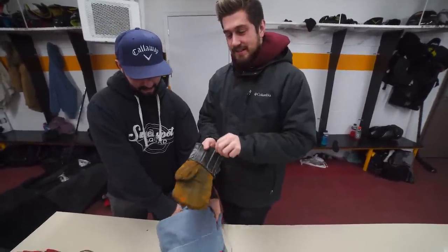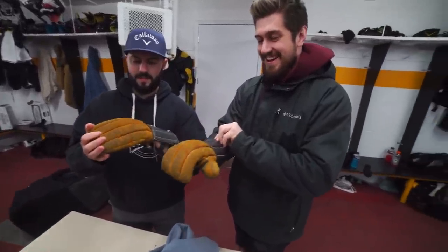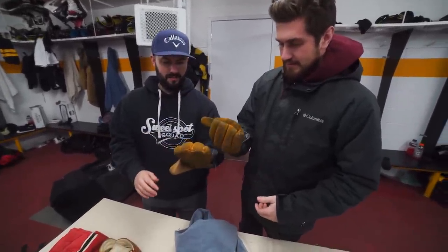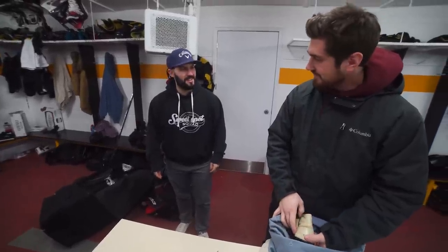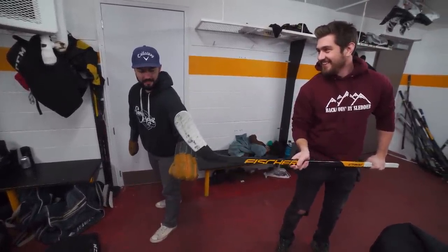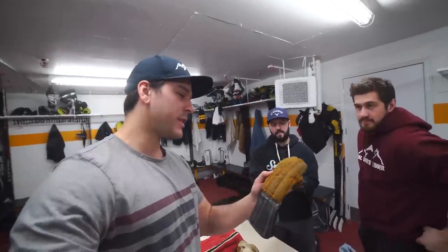The gloves, if you want to call this a glove. Oh, barely fit my hand. Are these protected? Look at, yeah, actually it's pretty good. They look like oven mitts. Yeah, pretty much. They don't even look like hockey gloves. Pretty easy to drop. You gotta break his hand. So? Not bad? I don't feel anything. Really? Oh shoot, those are pretty good actually. I might switch to these gloves.